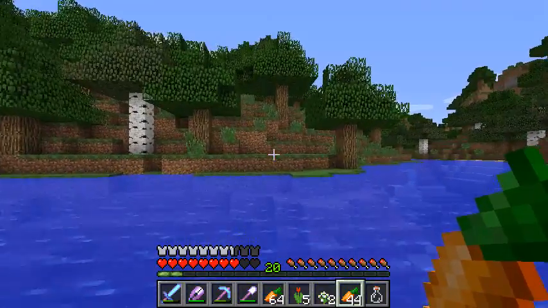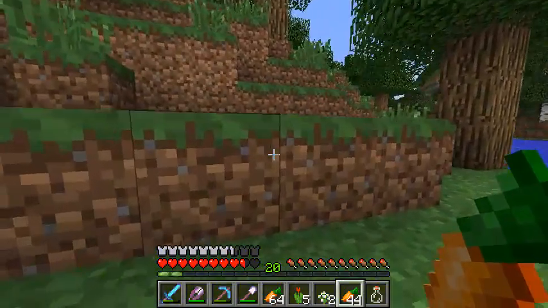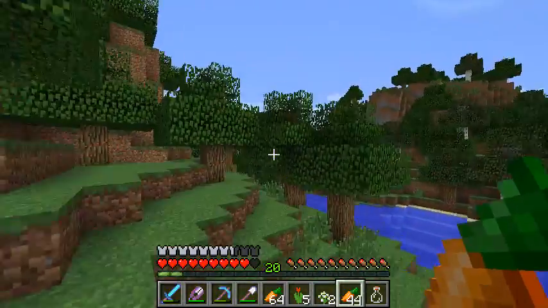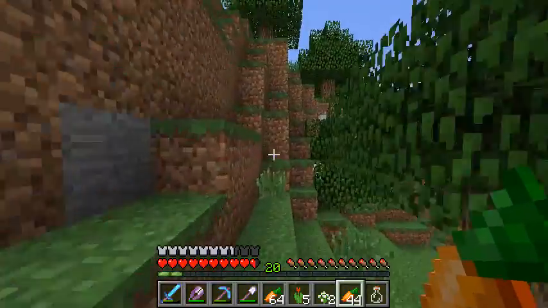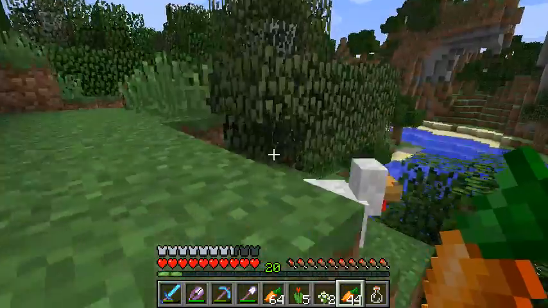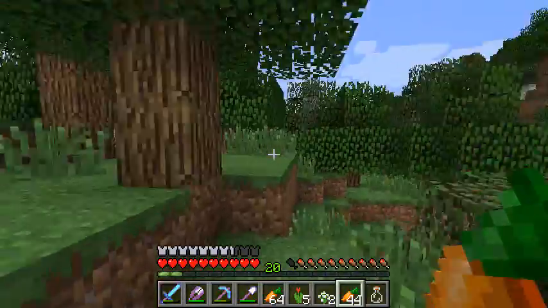I should really be wearing my feather falling boots, but I need to put unbreaking on them because protection 4, feather falling 4, unbreaking 3 would be fantastic. That'd be the best boots in the world. And thorns is terrible. Thorns is the worst enchantment. Oh, come on. I'm better at parkouring than this.